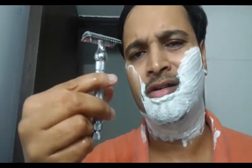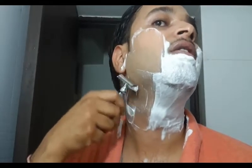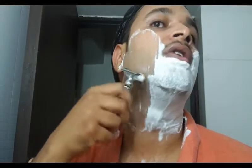Initial impressions of this head, it's going very well with this handle. So this handle is a local razor handle which I took out because the head of the razor was not that great, and I shared that in the unboxing video as well.